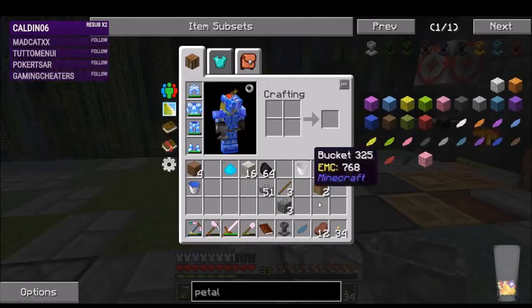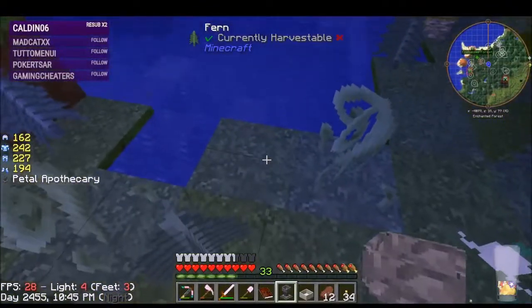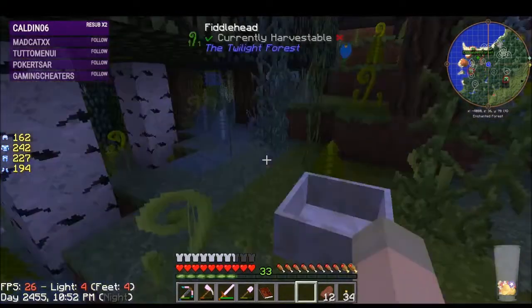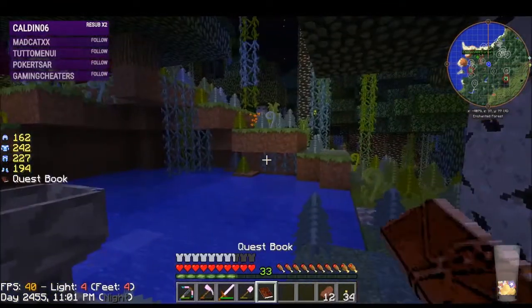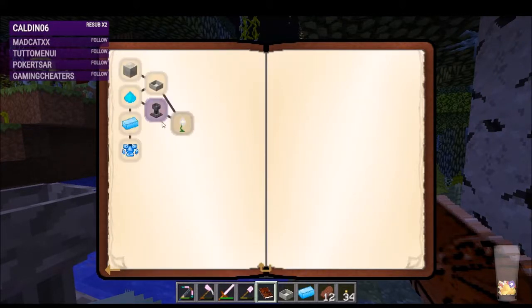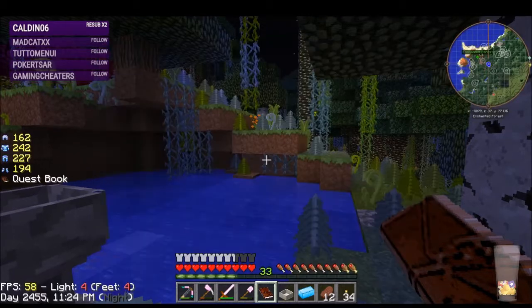Alright, so we have a petal apothecary and a mana pool. We're going to set up the petal apothecary over here by this water, and the mana pool we can put right here. We're going to put probably whatever flowers we get, the day blooms or whatever. We might have to take down a couple of these trees, especially these ugly birch trees. Gotta get rid of those. So we get mana steel and a mana pool. And then, ooh. Orange, red, light blue, black.